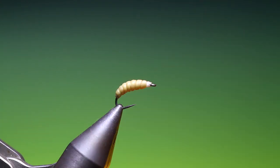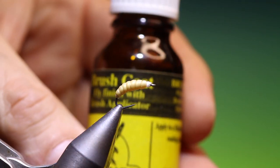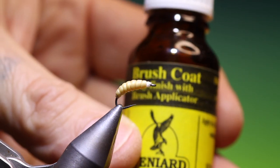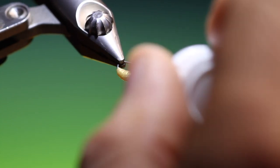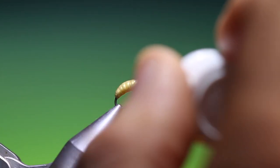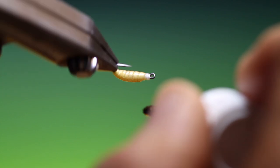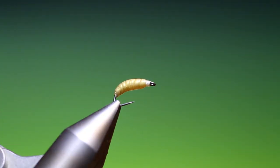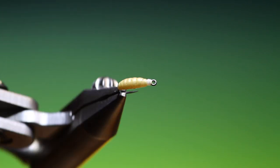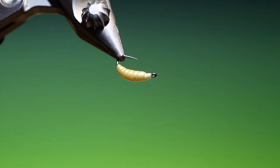and then what I like to do is I don't like to use UV resin, but Brush Coat from Veniard. Just give that a coat, and it gives a really nice finish. Like so, and that's the finished gummy grub or maggot.